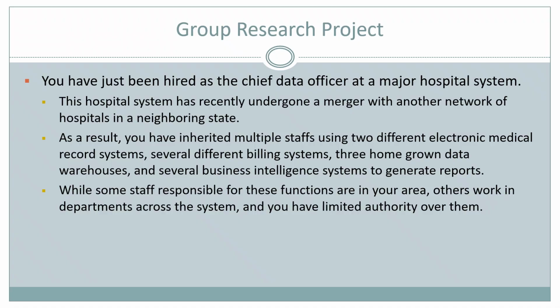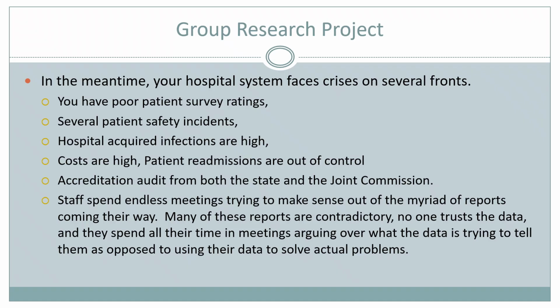You have three homegrown data warehouses. You have several business intelligence systems to generate reports. You have different processes and procedures, and you have a mess on your hands. And you have some staff in your own area, but other people work across the system, and you have limited authority over them. So in the meantime, your hospital system faces a number of problems.